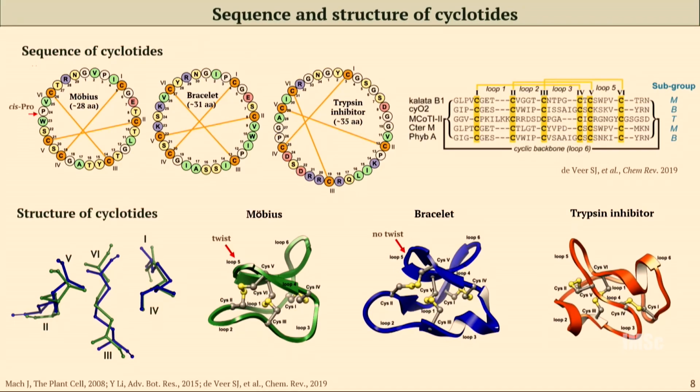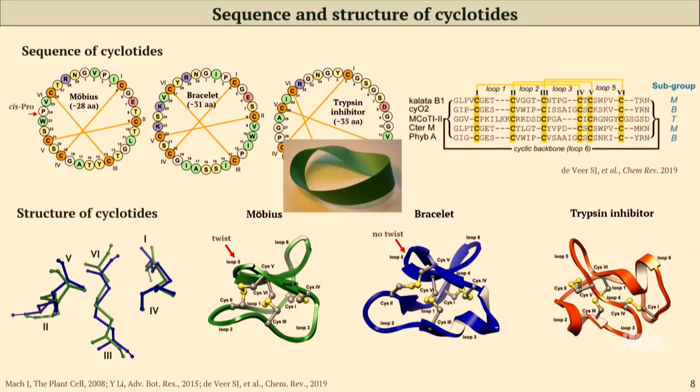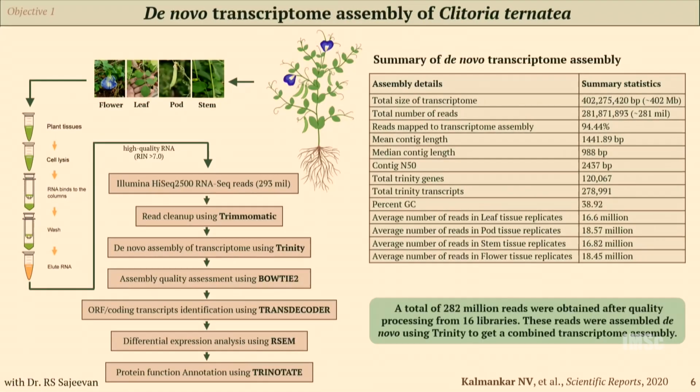And in terms of asking how many such cyclotides are present in this plant, Sankapushpi, what we decided to do is to perform transcriptome sequencing. And the transcriptome sequence assembly is quite a complex biocomputing. And for this, ideally we should have had raw data, but since this is a non-model organism, we decided to start from scratch, which is to go after each of these plant tissues, namely flower, leaf, pod, and stem, extract the RNA from them, and then submit it for sequencing.